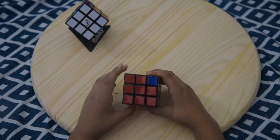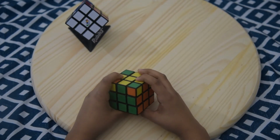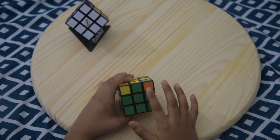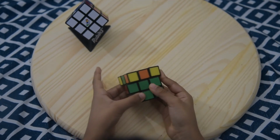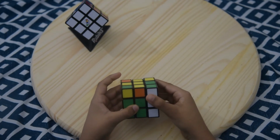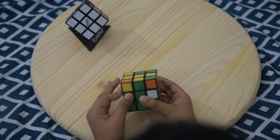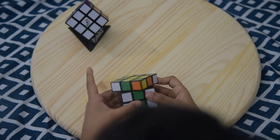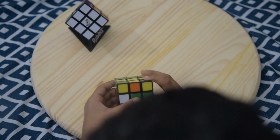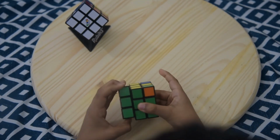Now go to the matched cube. This is the matched cube. All three colors matching. With this cube in the front, let's do the push-ups. Push, up. With your right hand, push, up. With your left hand. Now, push down with your right hand and push down with your left hand.